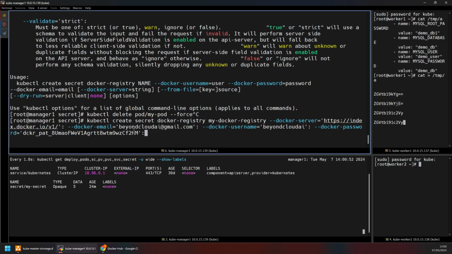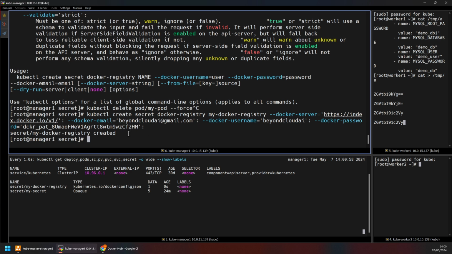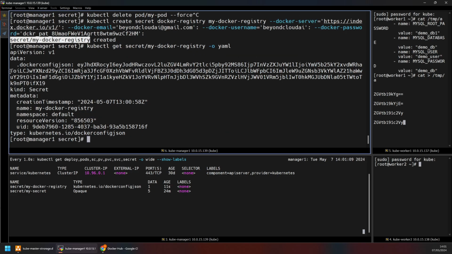Now that you have configured the complete command, let's see if this command works. There you go. This command has worked. So let's just do a review of this one. So you get docker-registry -o yaml, and you can pretty much see that a Docker JSON file has been created. Though we have not directly created it, it has been created.